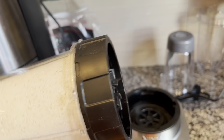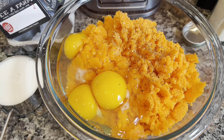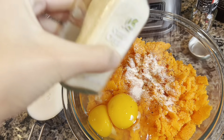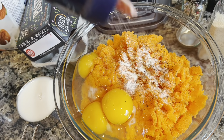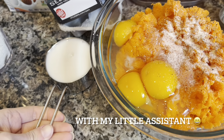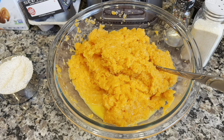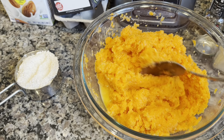We detach and portion off the oat flour and add it in. We put in three eggs, sprinkle a little pepper, and add a little onion powder. You can make these sweet as well — just substitute with sugar, agave, or brown sugar. We pour in about half a cup of almond milk.